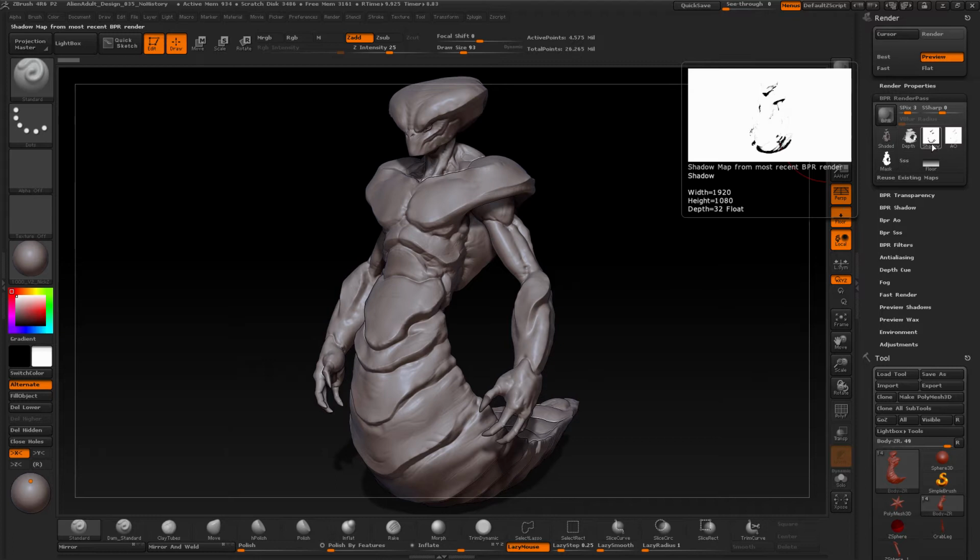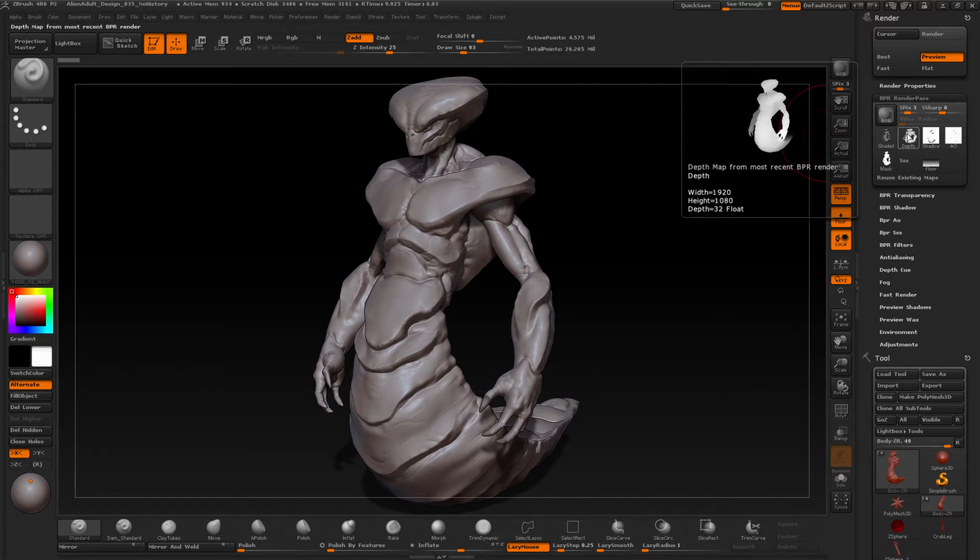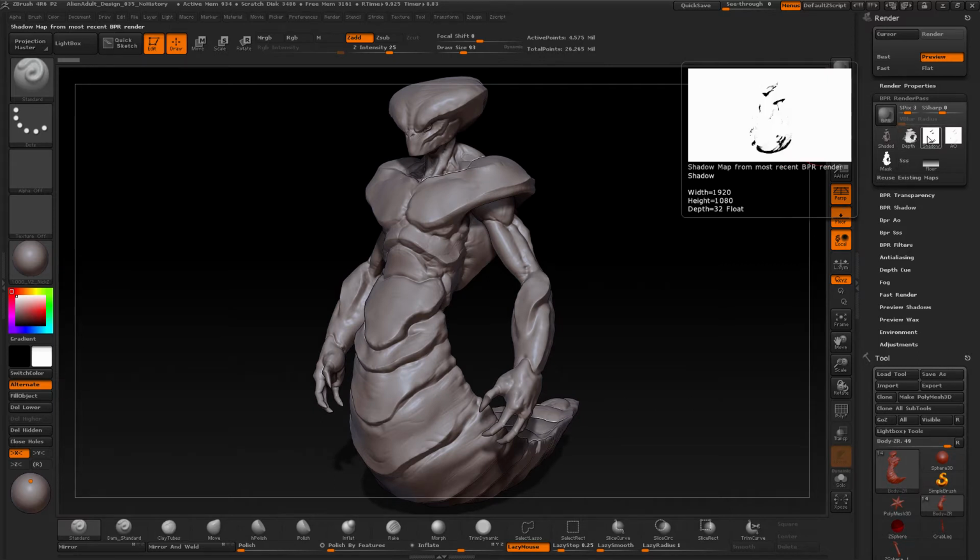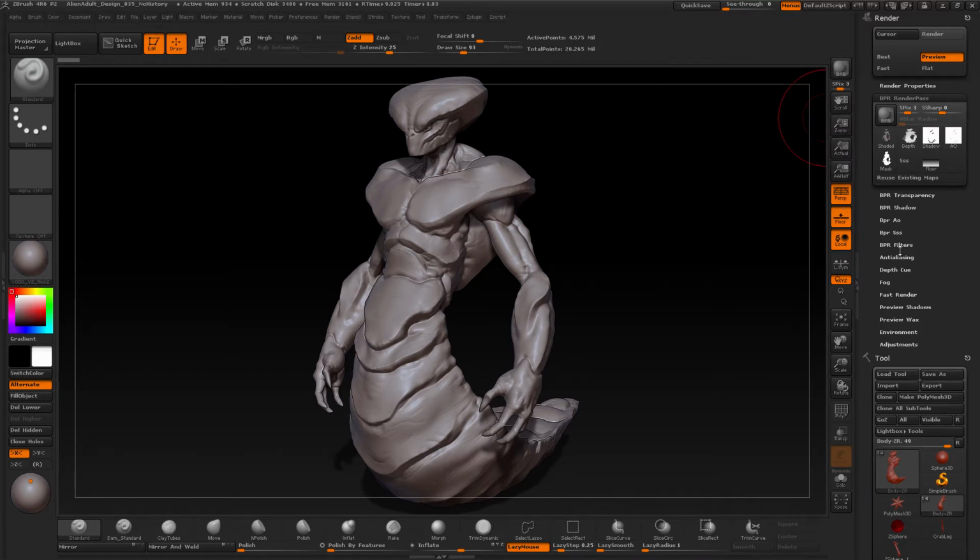So if you put that V depth to 0 and did a render, and then you took a look at what was going on here, you can see it builds higher amounts of contrast. If that number is set to 0, not like a -4, then to me the shadows get kind of muddy and put a lot of dark shading on the entire model, and I'm not too thrilled with that. So that's why I'm taking the BPR shadow V depth and knocking that down to a -4.